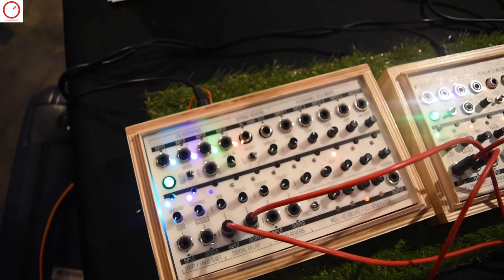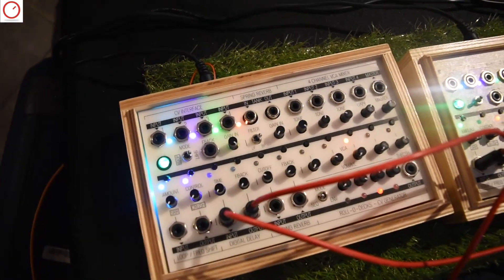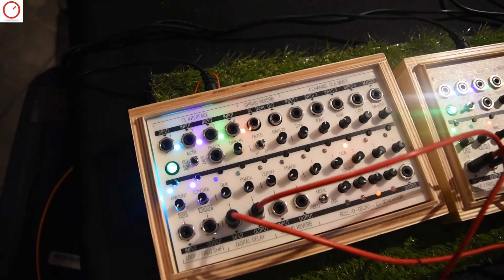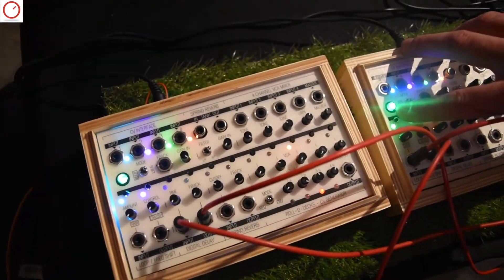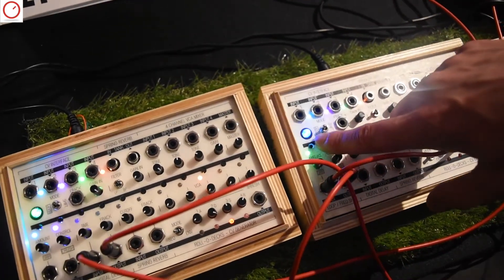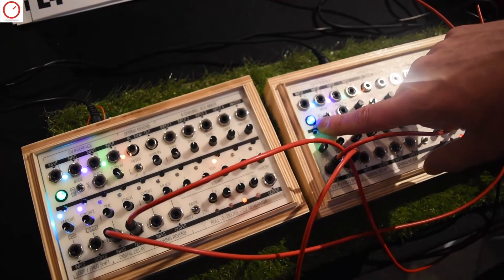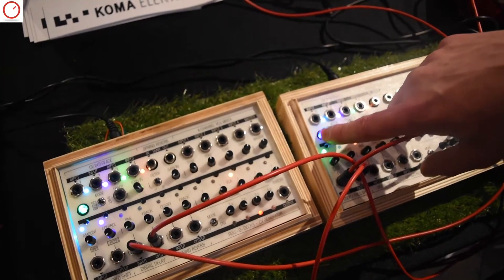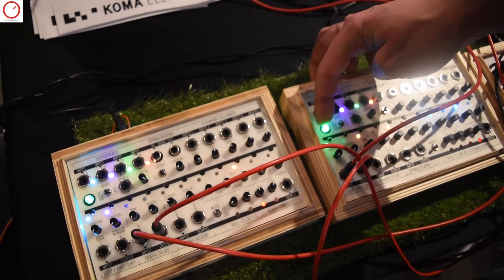How long can a loop go? There's no final version of this prototype yet, but we're confident we can make it up to six seconds loop time, and then you can overdub as many times as you like. If you press the button it's green — armed — then click it and it turns red to record. It turns blue when it plays back and flashes once when the loop restarts. Then if you want to overdub, you just click it again and again. You can do as many overdubs as you like, and then if you click it once shortly, it goes back to green — armed.